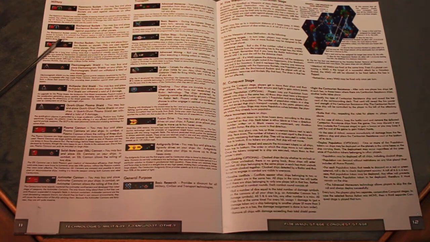Multipolar grid shield: you may buy and place multipolar grid shields on your ships. A multipolar grid shield can withstand a total of 2 damage. Quark gluon plasma shield: you may buy and place quark gluon plasma shields on your ships. It can withstand 3 damage. Plasma cannon: you may buy and place plasma cannons on your ships. In combat, a plasma cannon allows the rolling of 3 dice.